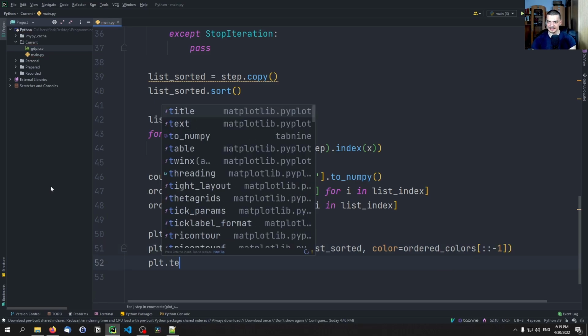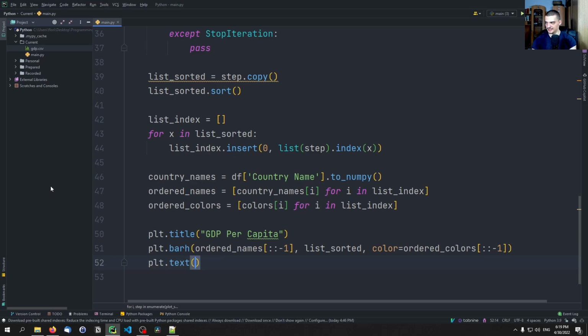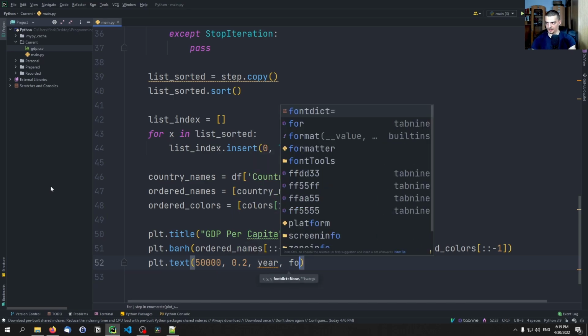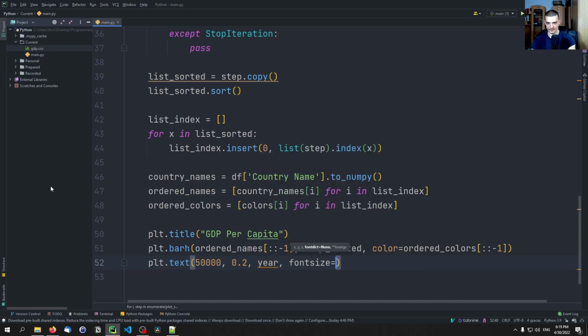Then plt.text, we're going to have the year displayed as well at the position 50,000, because 70,000 is going to be the maximum value that we're going to allow for the x-axis. So 50,000 is going to be the position, 0.2 is going to be the y position, and we're going to plot the year. The font size is going to be 18.